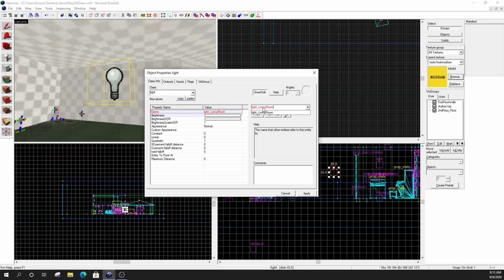That way I know if I'm looking for a light, when I'm looking through my entities, it's going to alphabetize them and they're all going to start with the word light. So I'll be able to find all the lights in my map. And I'm sure one of you is going to go ahead and name your light something like Peter, and later on you're going to struggle with it because it happens every single year. But nonetheless, my advice and the professional industry advice is to come up with a naming convention so that somebody who's not you could look at this and say, okay, this is light and it's in the living room, and then the next one would be light bedroom, and I would understand that that's what the naming system is.